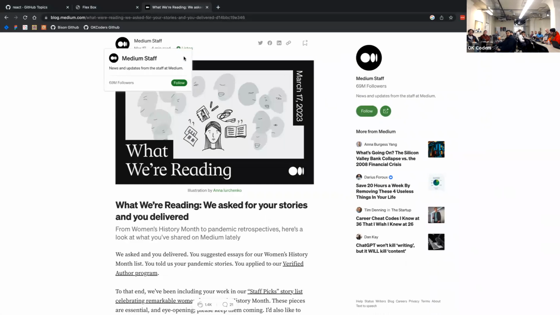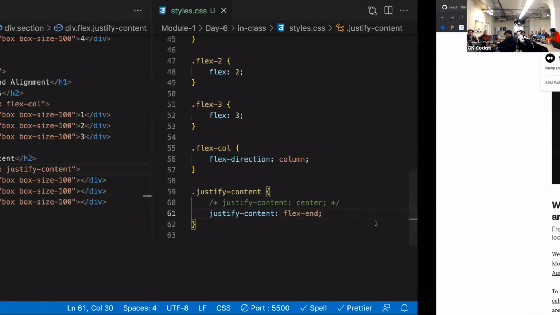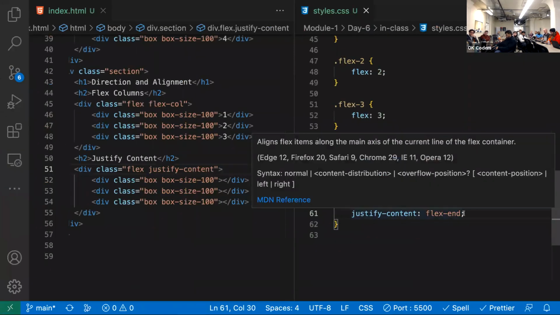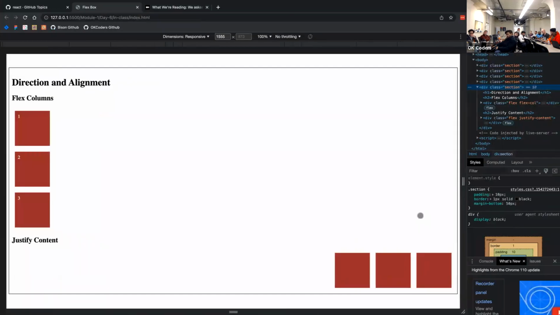And so we can look at some other values. We can just do this in the browser. It's easy enough. Well, we'll do it here so that I can just comment them out so you can see all the values. So justify content is center. Let's do flex end. So this is if you want to right align something, right? Now it all is at the end of the flex box. There's 2 values that are very similar. One is flex end. One is right. So it's kind of the same thing, right?